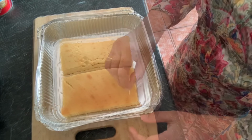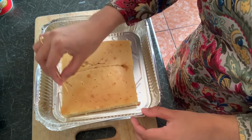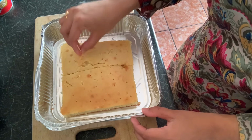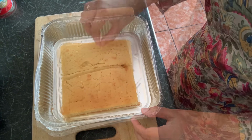Now I am using a toothpick to make some holes. You can use a fork as well, and make sure you make holes as much as you can so that milk can go inside the cake.